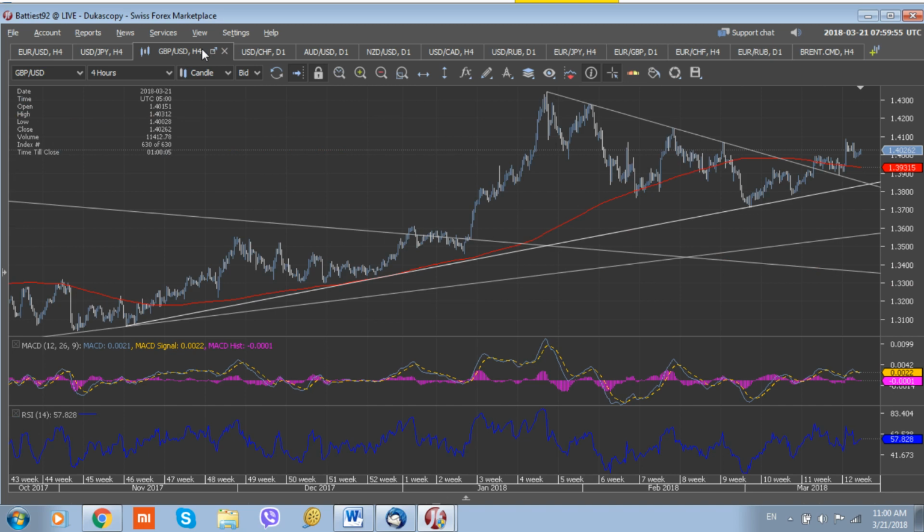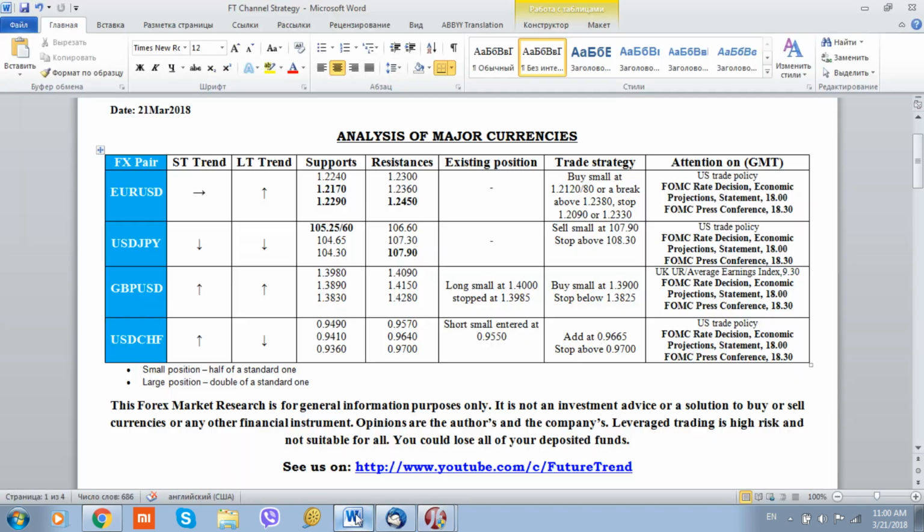Regarding the sterling, we draw your attention to today's unemployment rate and another very important component of the employment report, the average earnings index, which is an indication of the current state of inflation expectations in the UK economy. Yesterday, you know that the consumer price index was not as good as the market expected, roughly 0.1% lower than expectations, and that's why the cable was trading below the psychologically important level of 1.40. But anyway, it still keeps its underlying bullish trend intact, and we still suggest it's a buy on a dip pair. But now we are a little bit more cautious, and we will enter a new long in the cable only in case of a dip below 1.39.